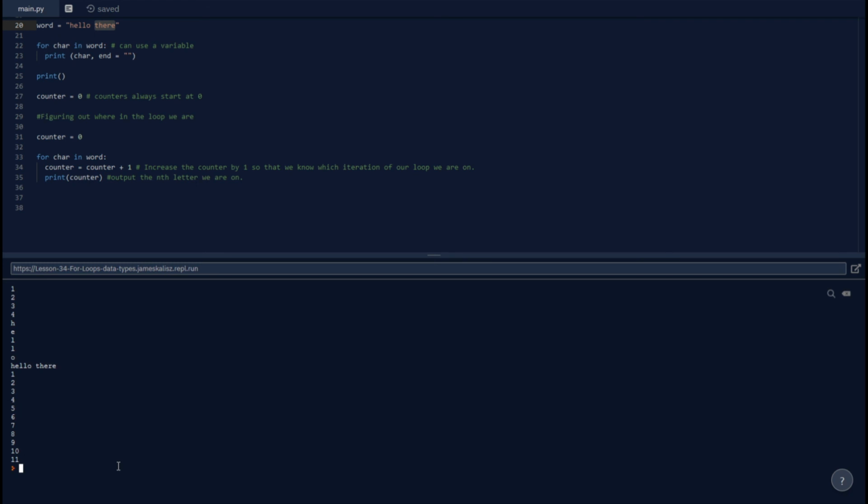This is a way of keeping track of which iteration we're on, which can be very helpful. It also means that if I were to increase the counter after my print statement, the counter at my print statement would actually represent the indexes of each of those letters. This can also be very helpful when it comes to grabbing specific data from something, or when it comes to replacing it. Last but not least, I'm going to print out how long the word is. I also could have obviously used len, which is a much better way, but this is an example of things that for loops can do on a very primitive level.